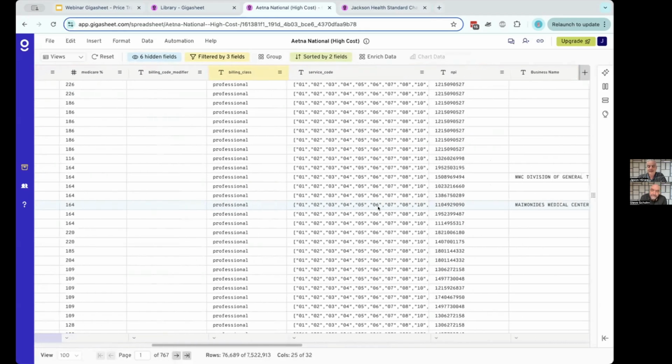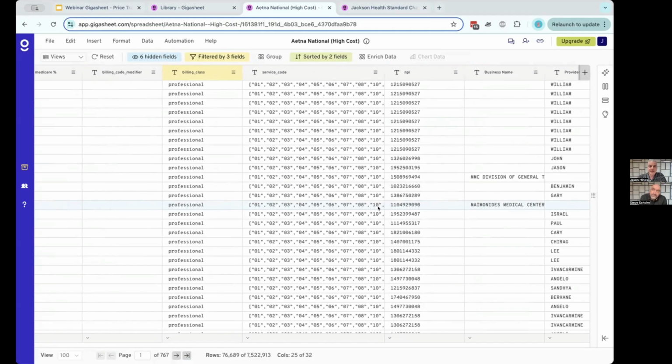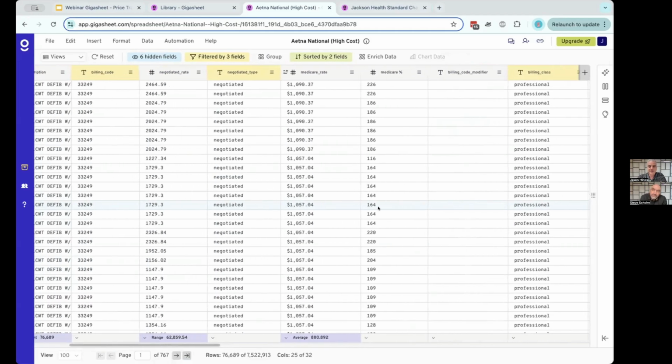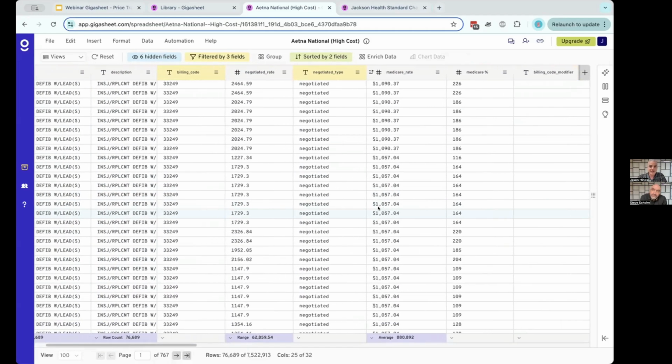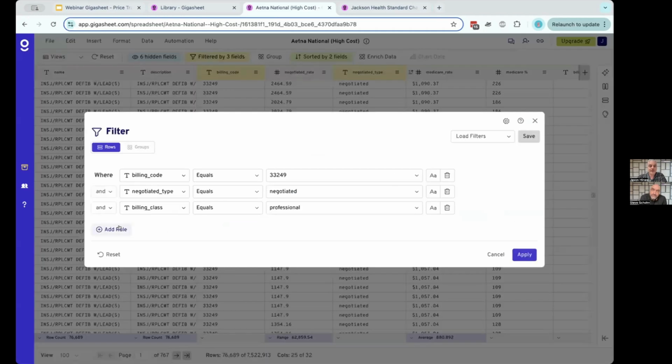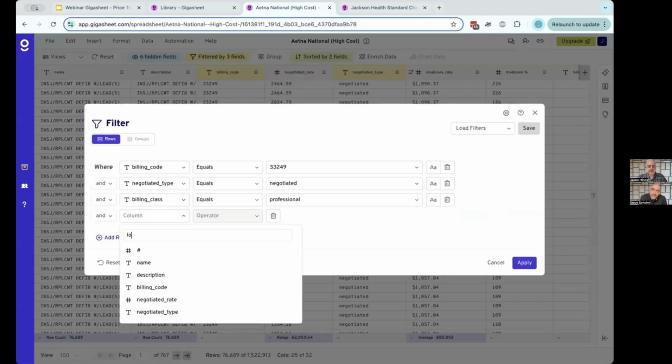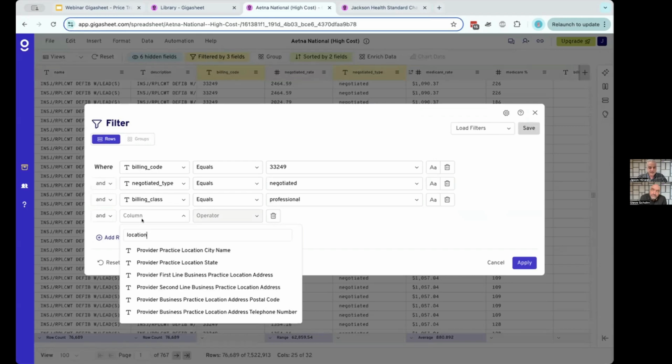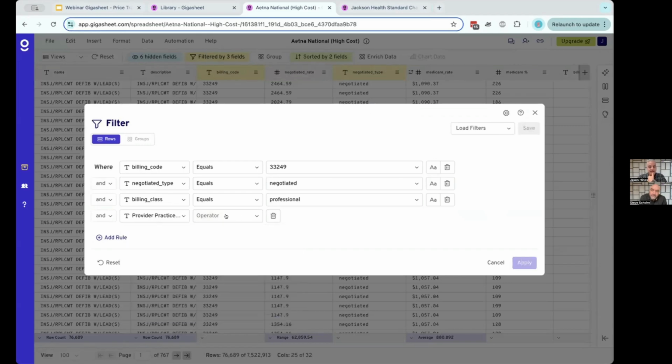And then I'm going to filter down to that location of interest because I want to see for this particular claim, maybe it's in Miami, and I want to filter to that. And the way I'll do that is say location. I want to go to this column for the city name.